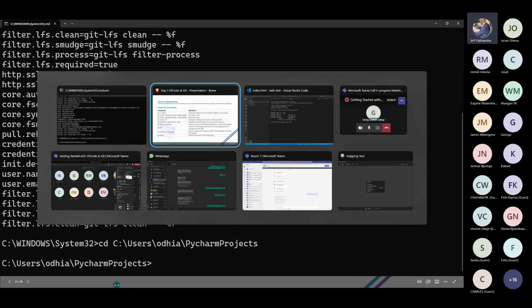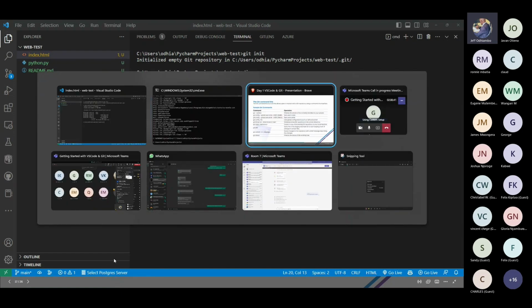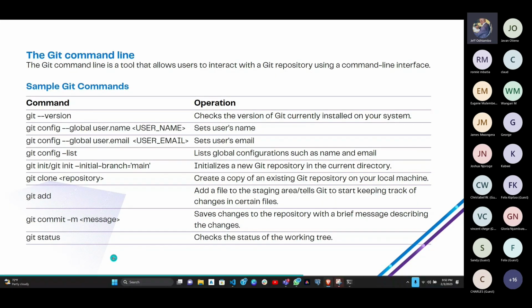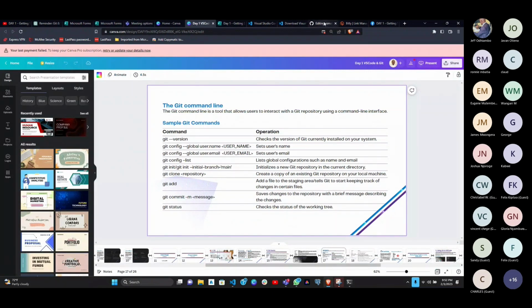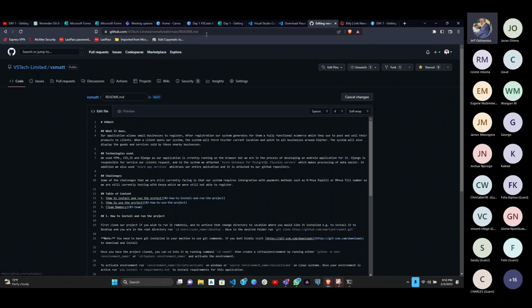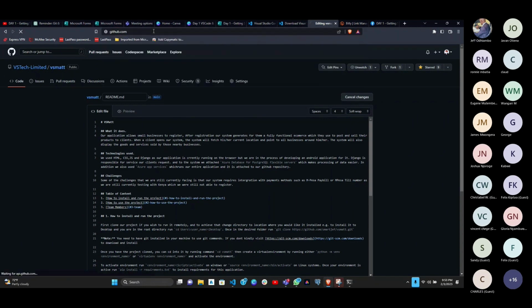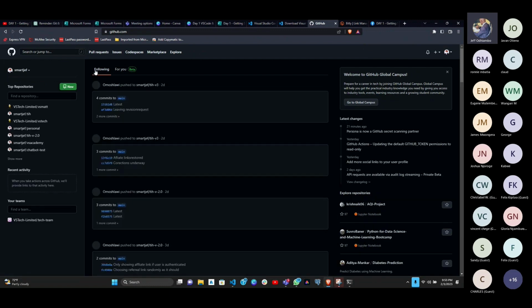So you go to maybe that remote repository or maybe GitHub, for instance. So once I'm in GitHub and I want to clone a repository, I want to make a copy of a particular repository. So I'll go to maybe one of my repositories.